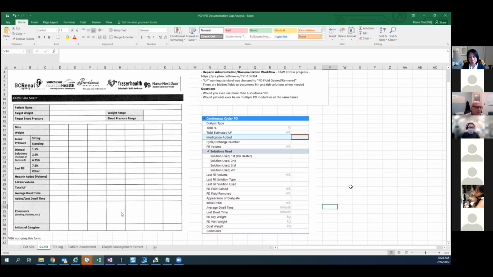Okay, so sorry, so you guys don't document for CCPD at all? Inpatient, we don't use cycler inpatiently, and the patient documents their own results at home. Okay, how about during training? We're using the patient's form that they're using for home. That's the form that we're using for them when they're going through training. Is that correct, Chris? Yes, and also we just put the prescription on the cardex.